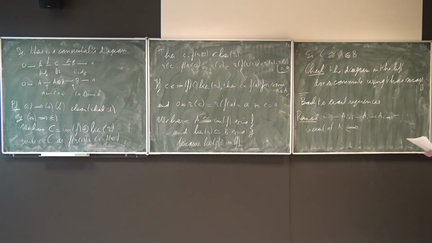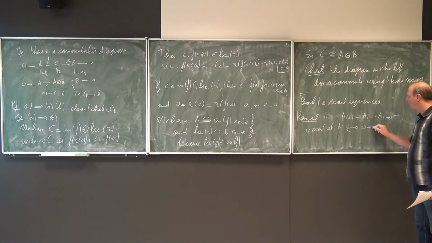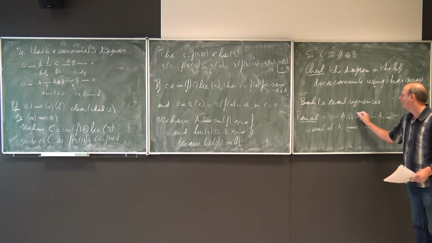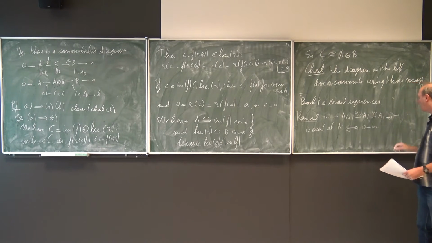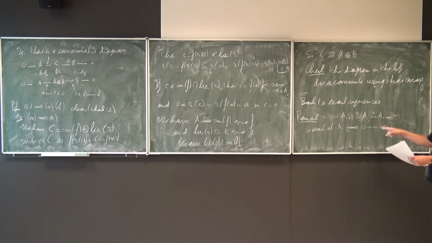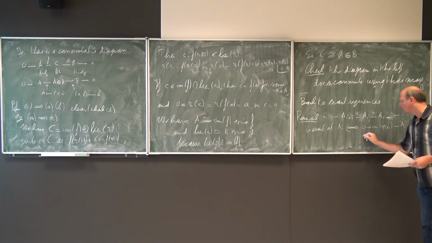Well, you can write this down in another way. That's the same as saying that 0 goes to the image phi_{i+1}. So this is a submodule of A_i. Then I map this to A_i, this is the natural inclusion here, and then I map it to the image of phi_i. So that's just what you do by applying phi_i, but then of course you end up in the image of phi_i in here, and this is always going to be a surjection. So I claim this is exact at A_i if and only if this one is short exact.